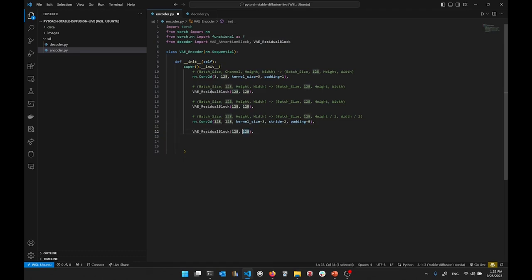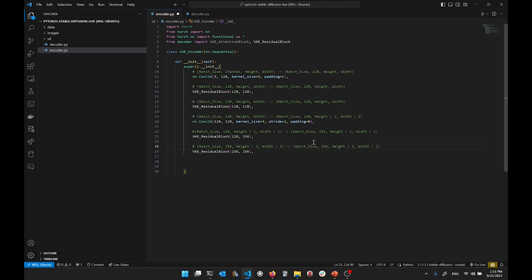as before, but this time by increasing the number of features. Here, increasing the features means that we don't reduce the size of the image, we just increase the number of features. So this one becomes 256, and here we start from 256, and we remain 256.